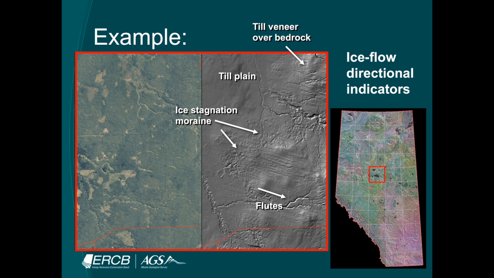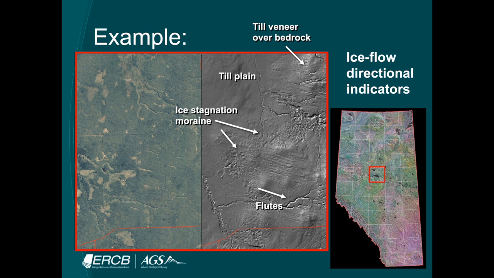Okay, so just a few examples. This is an area up near Slave Lake, and whilst using traditional stereoscopic photos, you get a good idea of the general relief of the landscape, all of the smaller features are often invisible. This is just a high resolution orthophoto compared to the LiDAR, and it almost looks like a totally different area.